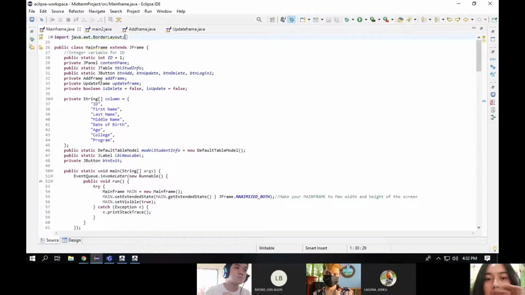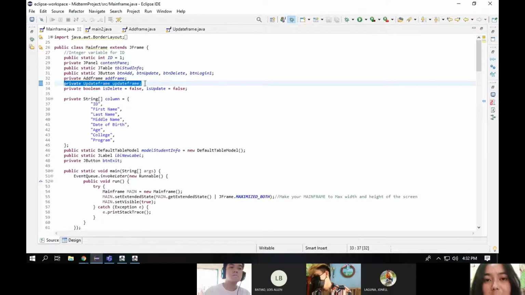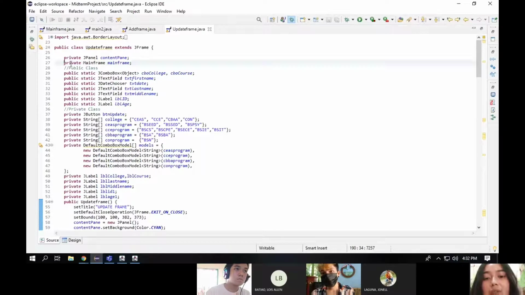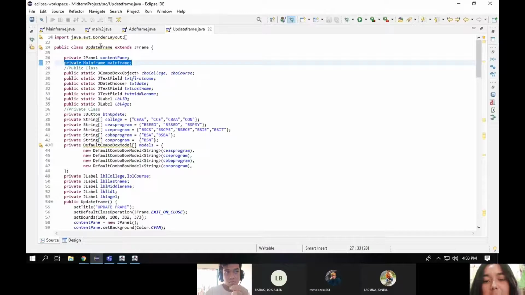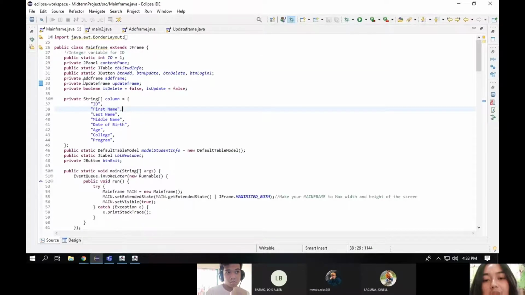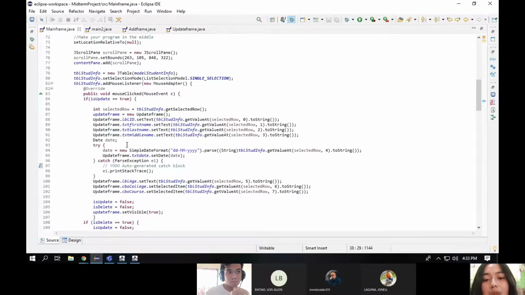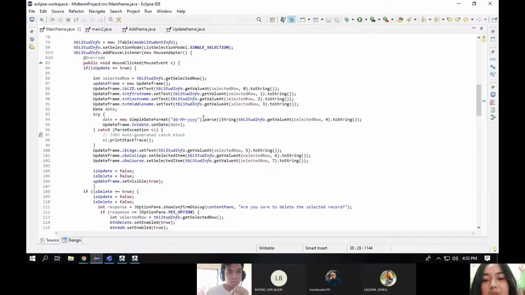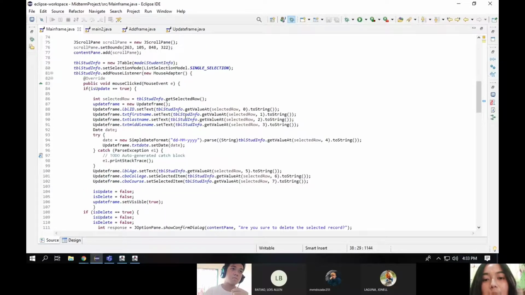To recognize the update frame, the first thing to do is introduce the update frame to the mainframe by placing a private mainframe at the top of the update frame code, so that the mainframe is recognizable, it can call on the update frame when we run the program, and it can accept the values when they are saved.